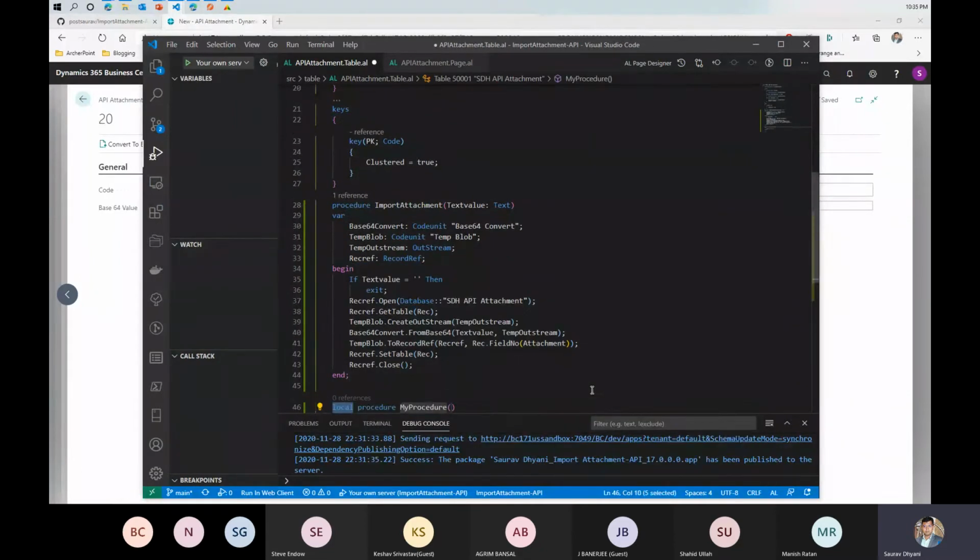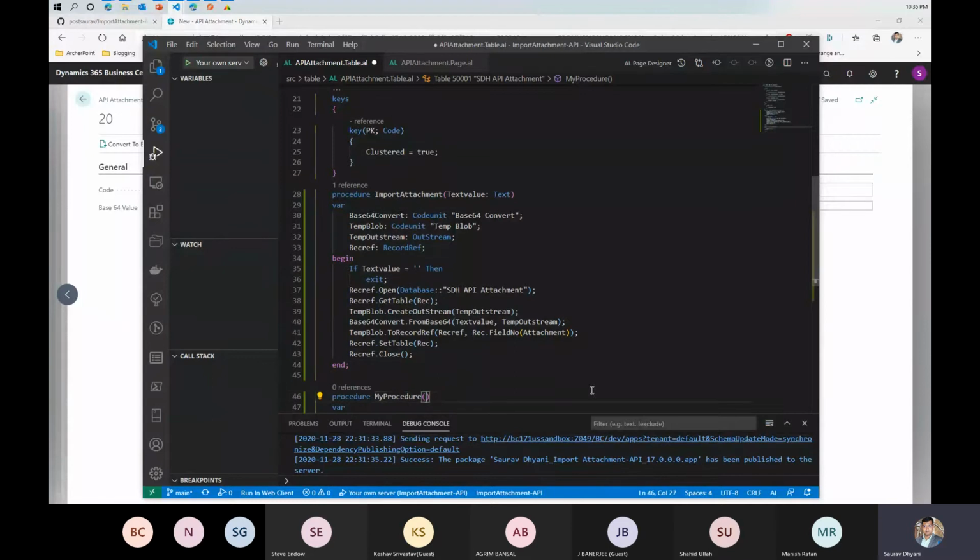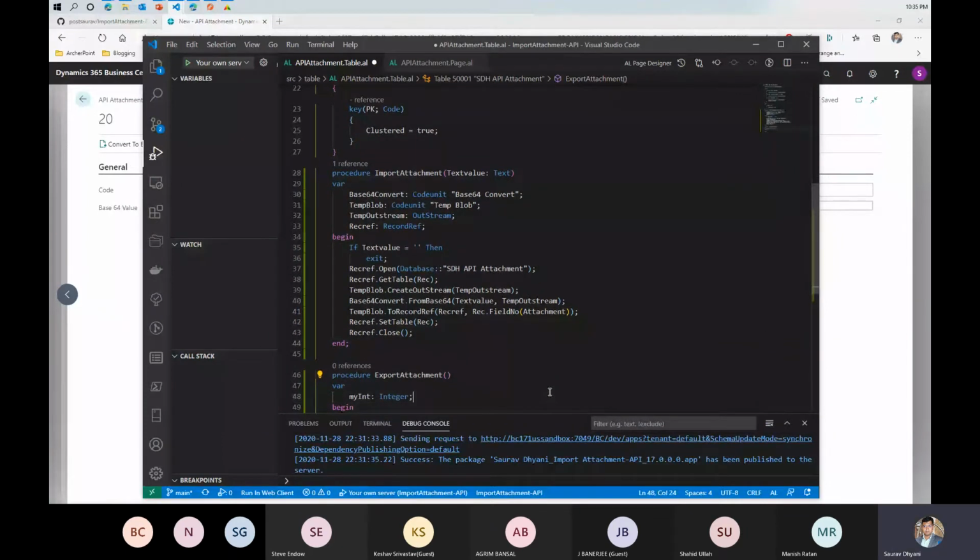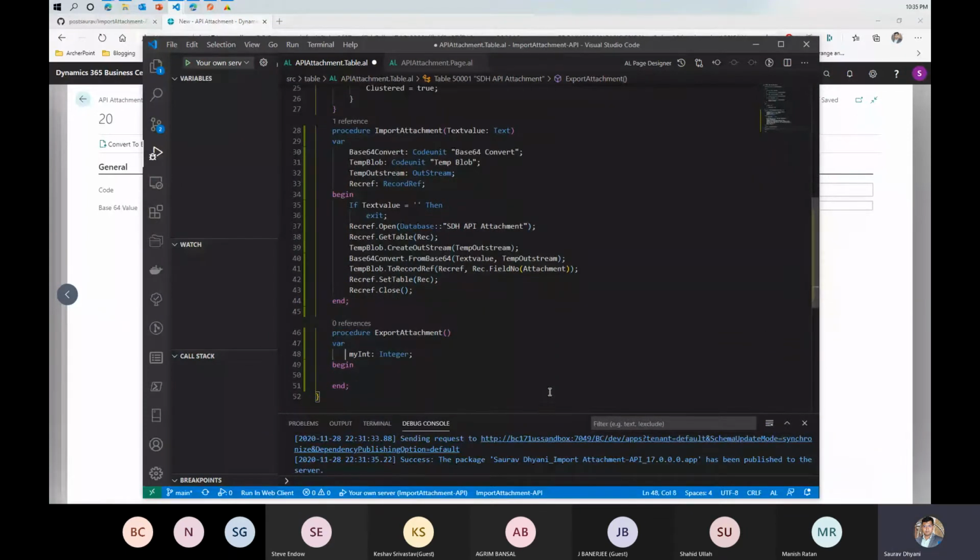We have seen this code, I guess, 3-4 meetings before, where we are trying to see how you download a file from Business Central. I'll not go into details, but for exporting, I'll create an in-stream. And then I'll need a file name for it.